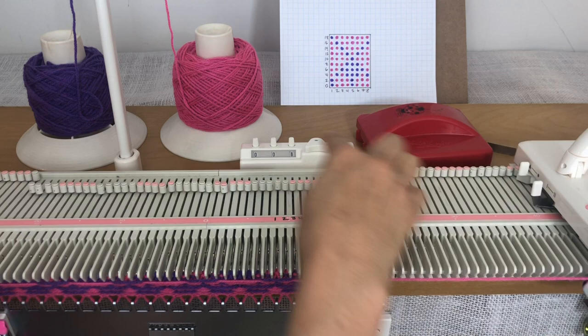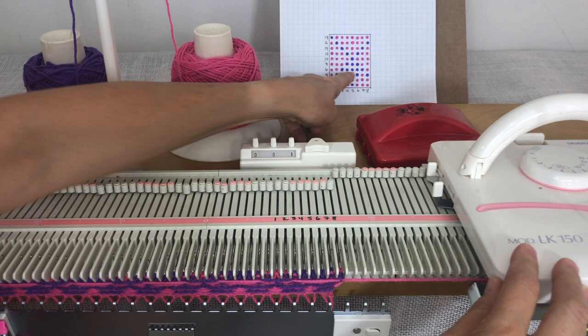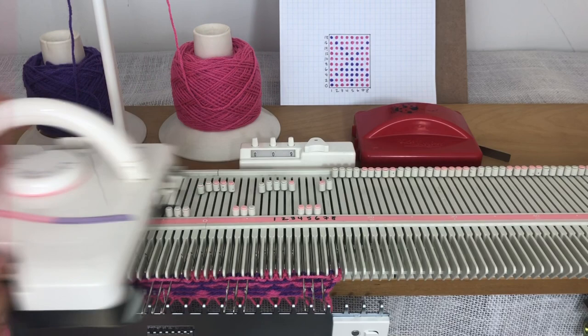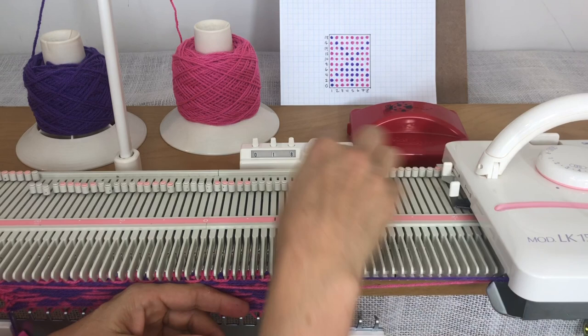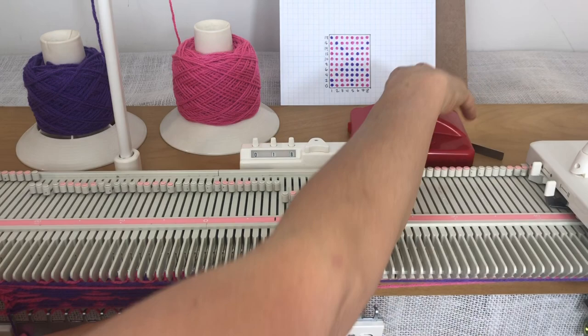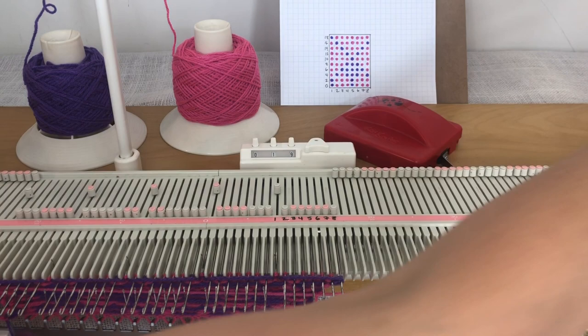This goes really fast once you get the hang of it. When I'm on the right, I look at the row counter number, look at the current color, pick the other color — for example, needles 4, 5, and 6 — use the beetle, then knit. When I'm on the left, I change color and knit back. I just keep doing that until I'm done with the pattern. Now I'm on row 18, my last row of the pattern — I select all of those needles, use the beetle, change color, and knit back.